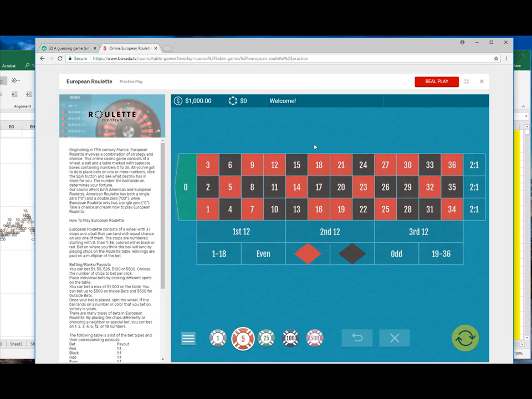And the reason why they're complex is because of the variables. The reason why the roulette game is complex, but it's not as complex as business or, say, the stock market.